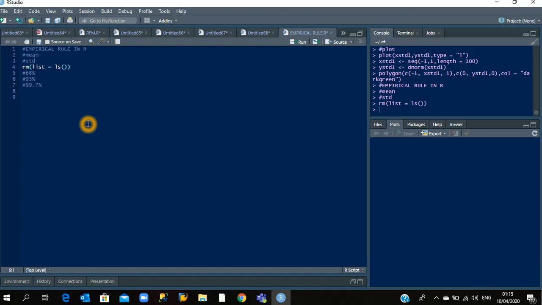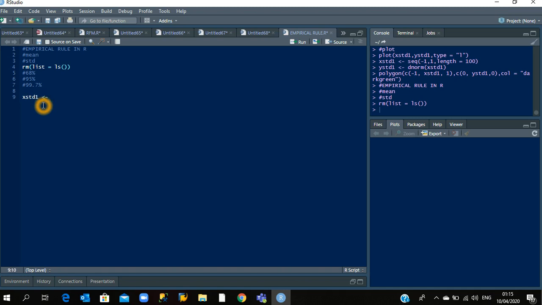So we want to start our code by defining a sequence of numbers from -3 to 3 and have 200 observations, from which we will use a dnorm function to calculate the PDF of the normal distribution.